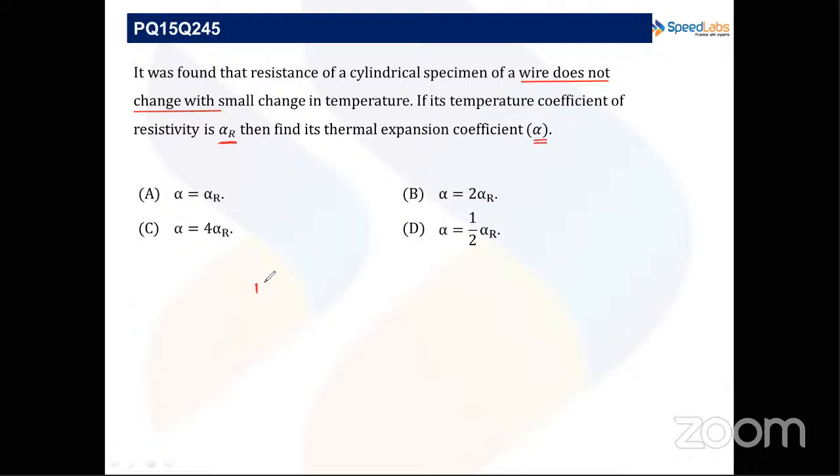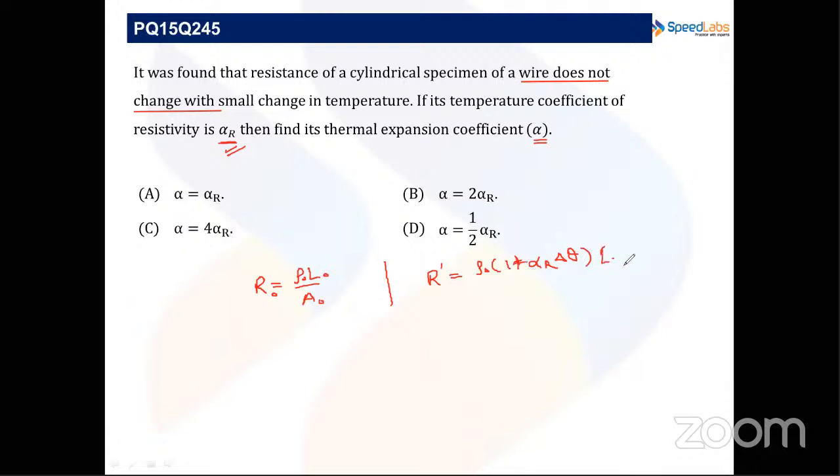So now suppose the original resistance is R, which is rho, original length, by A. You can also call it R naught is equal to rho naught L naught by A naught, which are the original things. Now if you change the temperature, then what will happen? Suppose the change in temperature is delta T, then the new resistance becomes, so rho becomes rho naught 1 plus alpha delta T, but the alpha you have to use is this alpha r. I'm using delta theta for temperature change. Let us say temperature changes by delta theta. So rho becomes rho naught 1 plus alpha r delta theta.